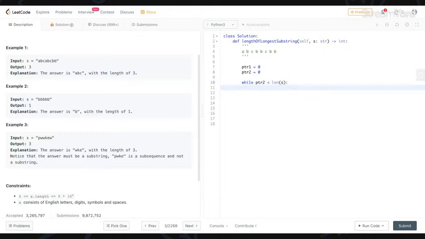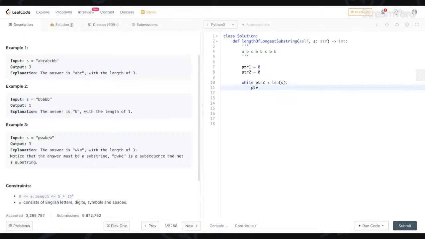So the first thing is, okay, there is nothing. The substring here is just whatever. It has nothing.